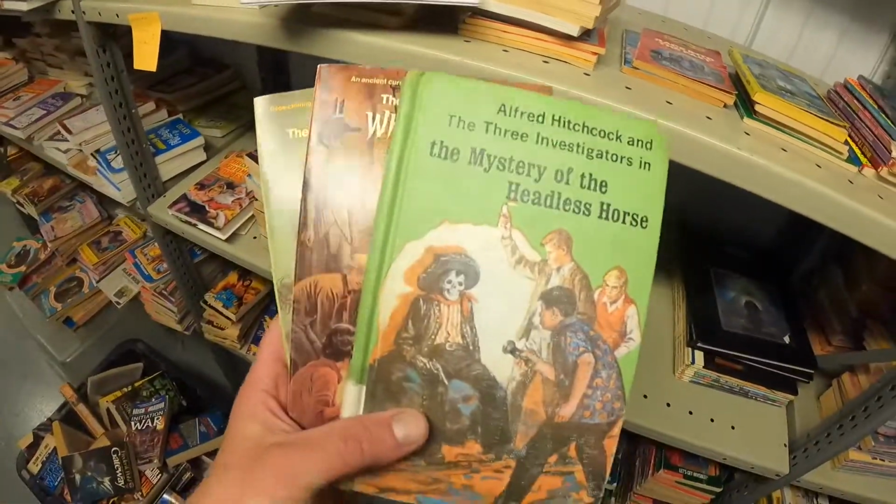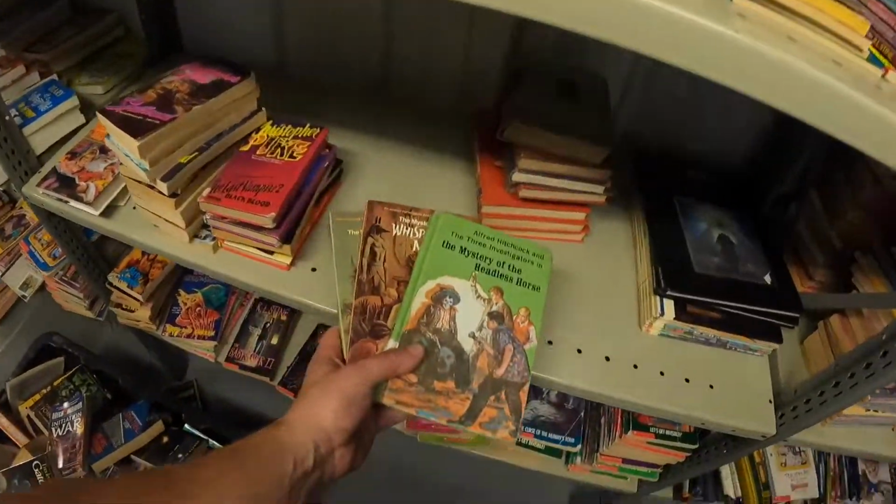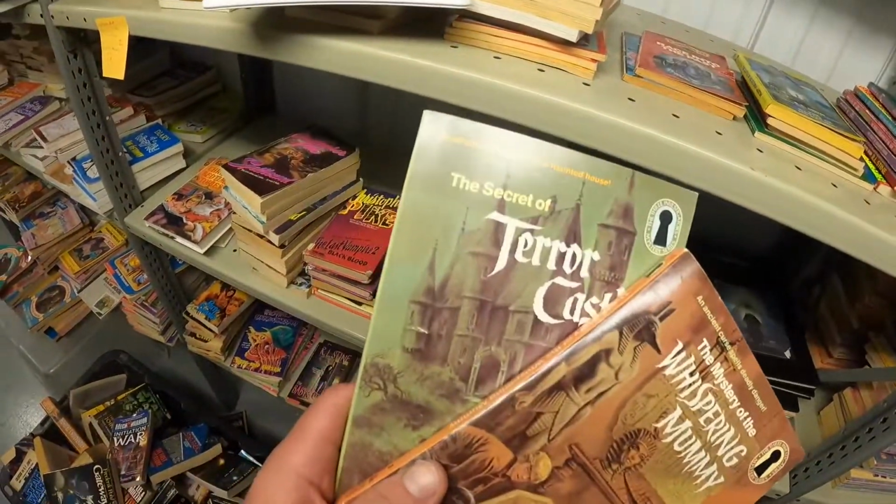And the bonus one, hold on, I gotta find out where I put them, that is amazing, they sell really quick and for a lot of money, would be the Alfred Hitchcock and the Three Investigators. That's what these look like. They have hardback and paperback. You can mix them. They are pretty hard to come by, but when you do come by them, they'll sell for good money. So I recently sold 8 of them for $90 plus $7.95 shipping. And they sold probably within 48 hours.